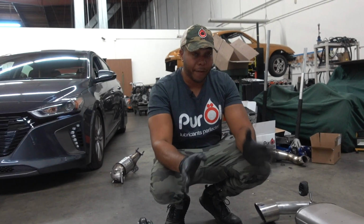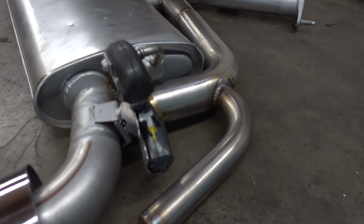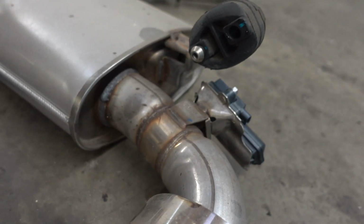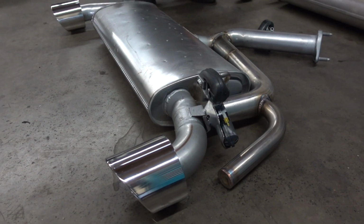I want to make sure that the valving, where you go from Eco to Sport, Sport Plus, and N mode, still exists. I thought that was suspension settings and a little bit of the tune, but actually there's a little bit more. There's a valve that exists in here. This is the one we took off. A valve actually opens up and allows exhaust gases to flow out this second tip when in N mode. So you're preserving that.